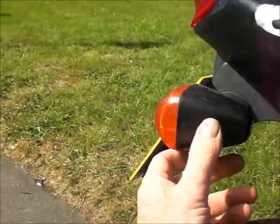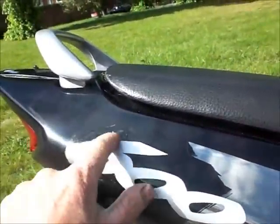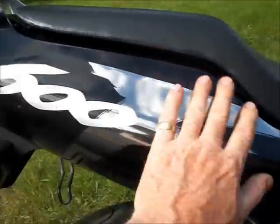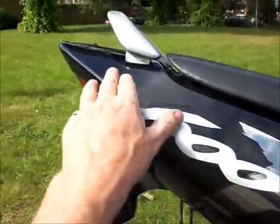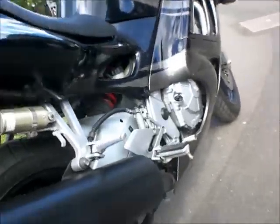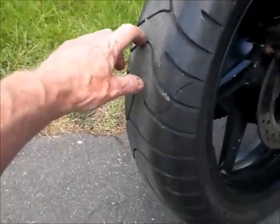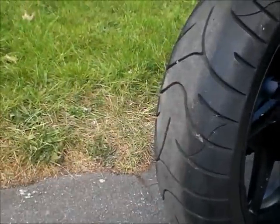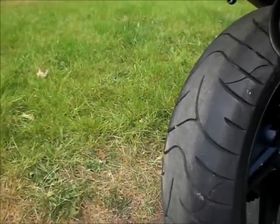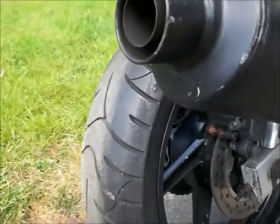The rear indicator is all good. There's something going on here — maybe marks or damage from a luggage strap — but other than that the seat panel is all good. The paintwork overall is up there. The rear tire is a Bridgestone, which is getting close. I'd say it's probably about halfway through its life — maybe three or four mil, starting out with around seven. But it's not wearing out next week or anytime soon.